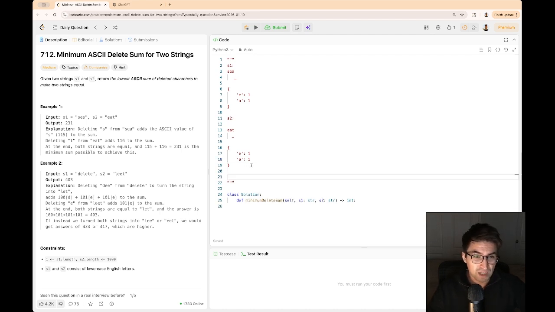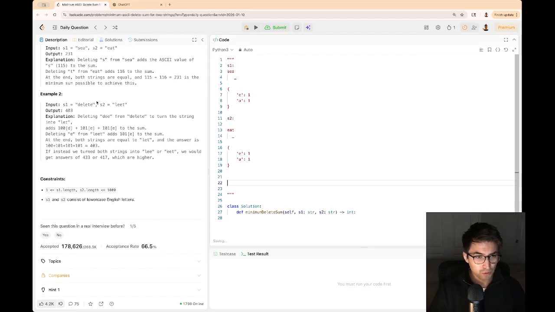So then we take the ASCII value of each character. We could have done that before as we're iterating through the string, and then just take the count times 2, because there are two strings that equal the same. But I can just calculate it at the end, and then I'll refactor the code. So far, that's the current implementation I'm going with. But will that work for example 2?